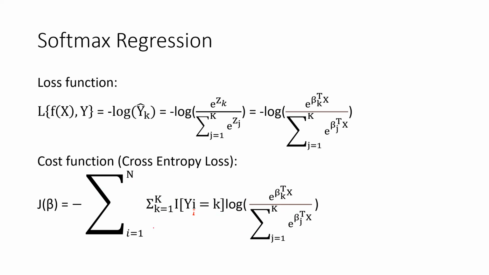So now you can see there are two sums, because there are multiple classes as well, right? This addition represents the sum over all the classes, and this is the sum over all the values, right? That is the cost function. This is the cost function, known as the cross entropy loss, or actually the cross entropy cost, right? It's not actually loss, this is the cross entropy cost of softmax regression.